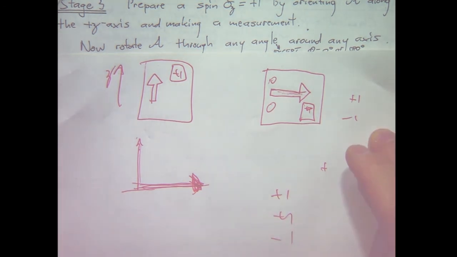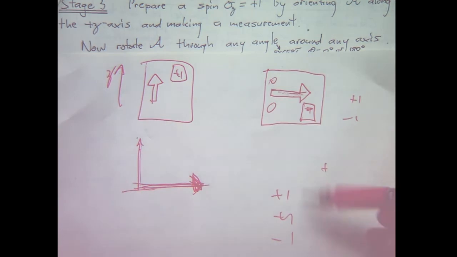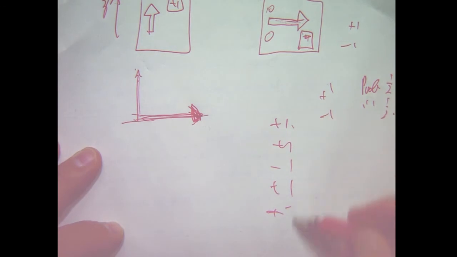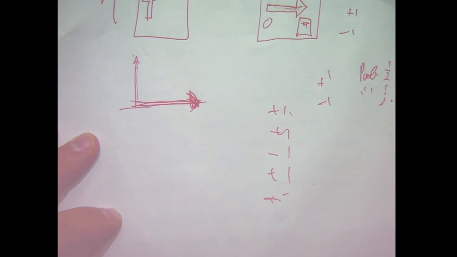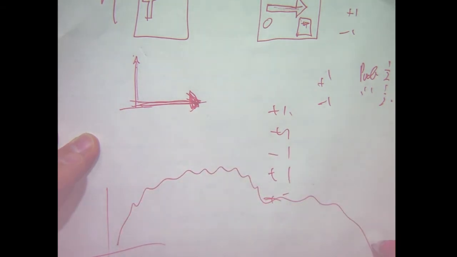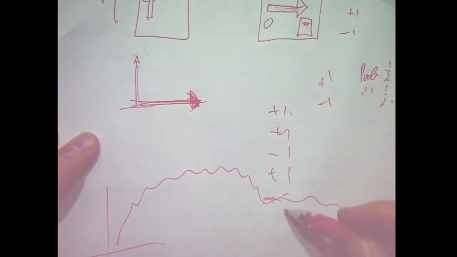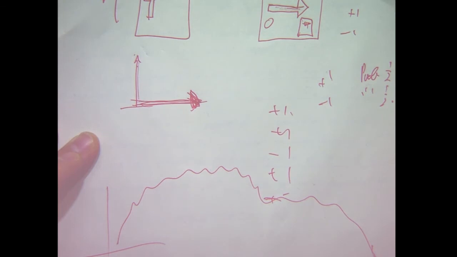But in general, random numbers can have a bias, even though they're random. You could have a plus one 99.9% of the time, and a minus one 0.1% of the time. That's still random. But at the special angle, 90 degrees, you get a plus one with probability a half, and a minus one with probability a half. Coin tosses can give long sequences of heads, and on a cumulative graph you could go all the way out here before you ever came back. But if you took the limit as the number of measurements tends toward infinity, you're guaranteed to get an average of zero.